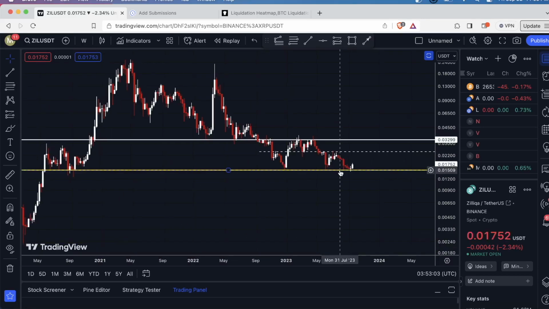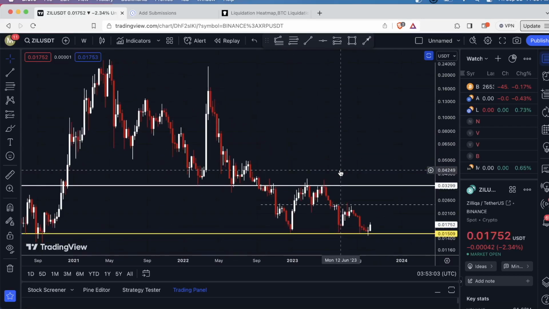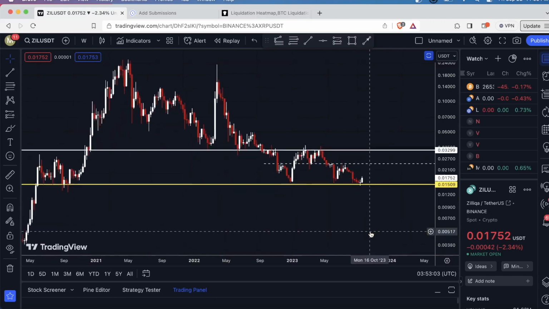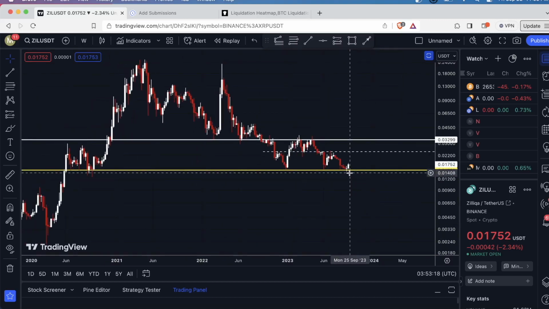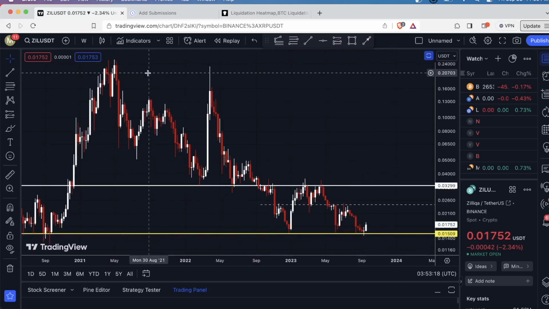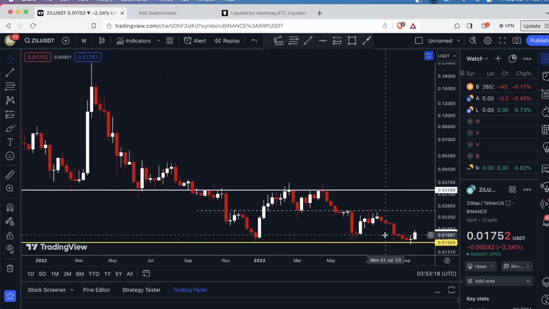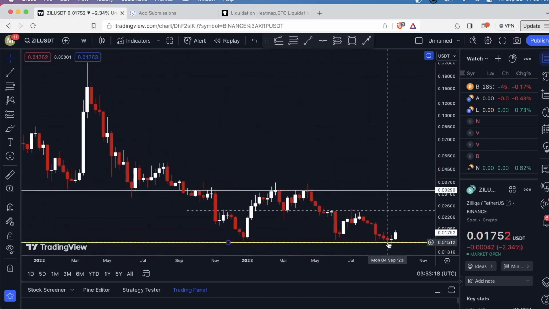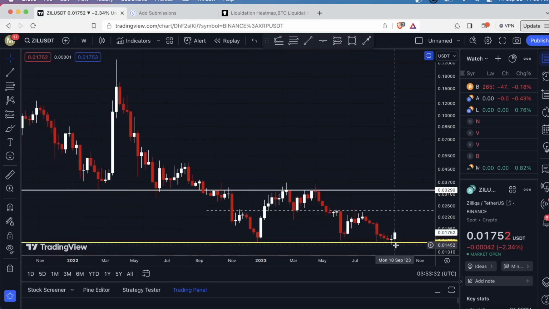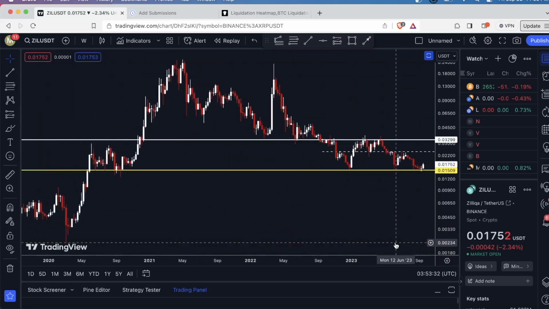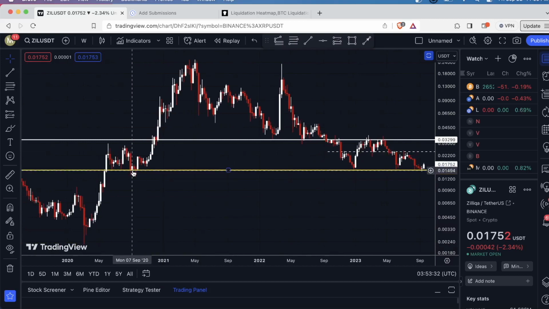Okay, so because this line has so much history, you know that if the price dumps and we start closing a candle body on the weekly time frame below it, that's going to be a major sign of weakness, okay? But until that happens, this is kind of like the line in the sand. And yeah, we're okay as long as we don't start closing weekly candles below this level. And I have it at around 0.01503. Okay, but yeah, just use this as your guide for drawing it.